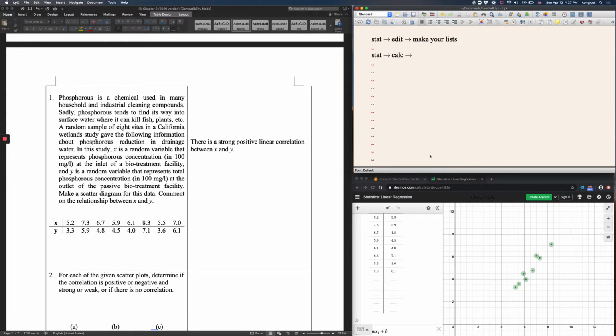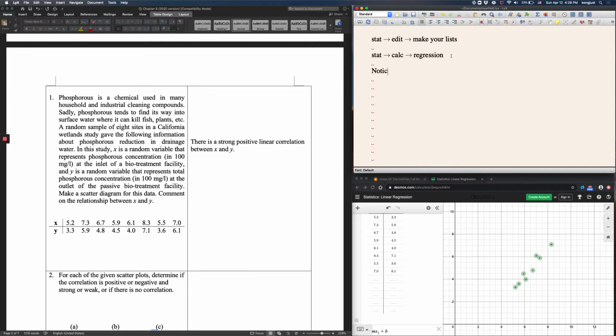But this time, instead of picking one variable statistics, I'm going to go down the line where I see linear regression. Oh, I'm sorry. We're just going to look for regression. Not linear regression, although that's something slightly different, but related but different. We just want regression because we're trying to find the r. So click on regression, and actually already it automatically inputs your two desired lists, L1, L2. Make sure at the bottom there's a spot where it says X list. So make sure those correspond to the list that you want.